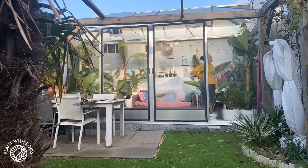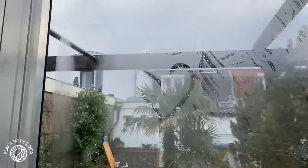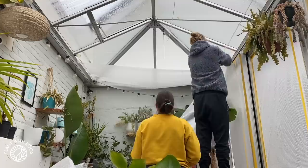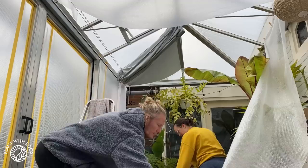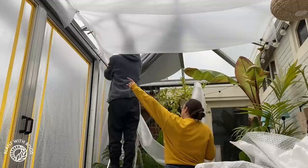Because we had already moved the plants inside the greenhouse for winter, it was a bit of a job — they were all blocking our way. We managed to use tape to stick the bubble plastic to the front of the greenhouse first, then we had to move all the plants again to get to the ceiling. We used pegs and a washing line on either side to hang the bubble plastic from one side to the other. My job was to be the helping hand — cutting the pieces, making sure they were aligned — but it was basically a lot of watching my boyfriend do the work.